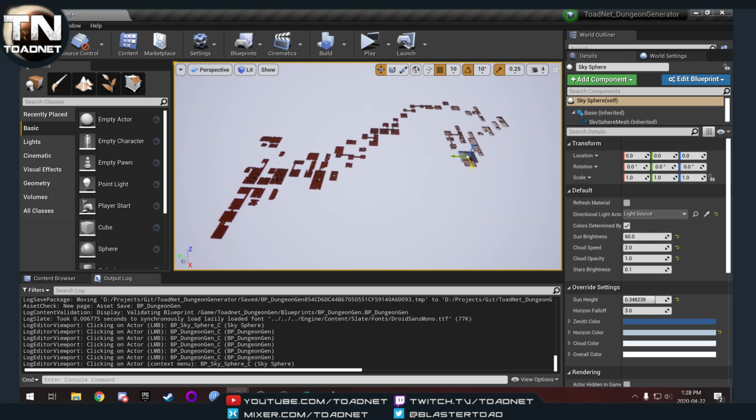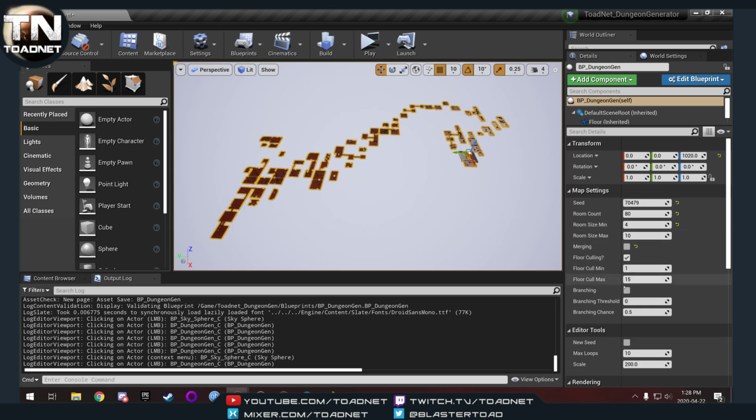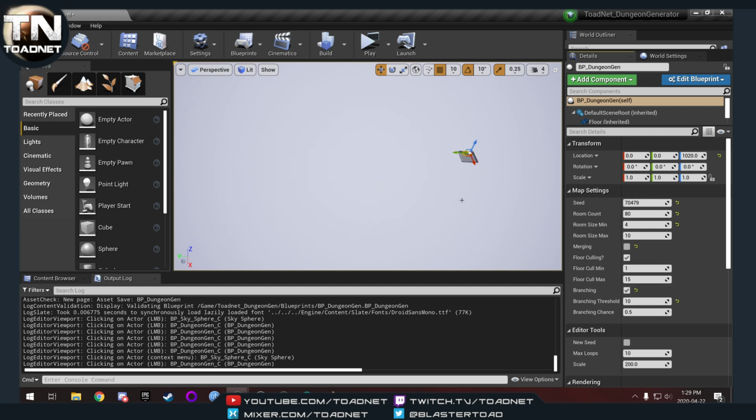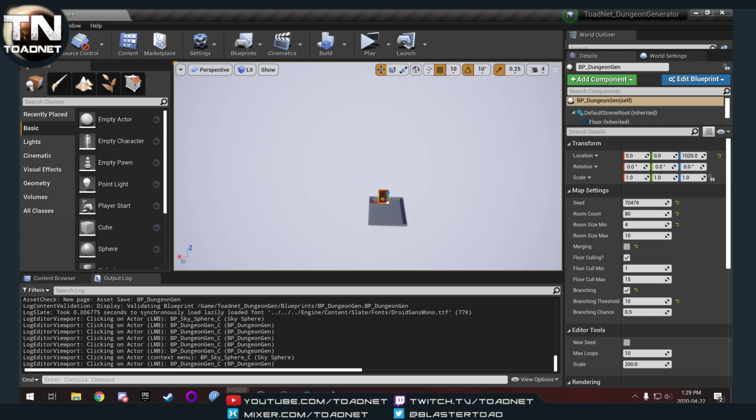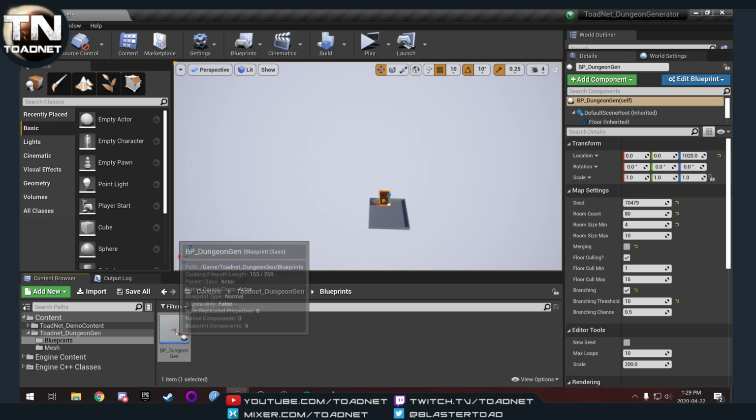If we were to say generate 80 tiles and allow branching, with a branching threshold at 10 rooms and a 50% chance to branch, turn on branching, we should get a little bit different thing once it generates those 80 rooms. Ooh. Okay. Why doesn't branching work? Let's go look at that.